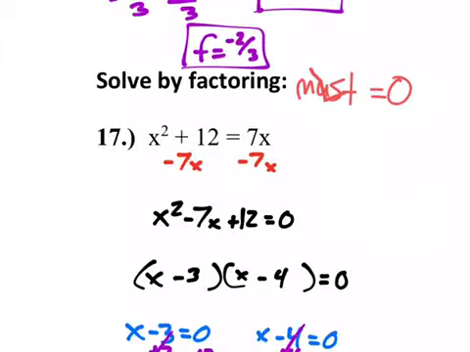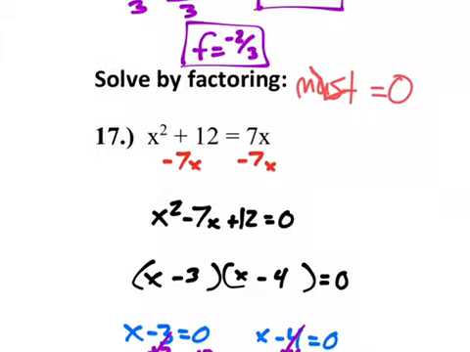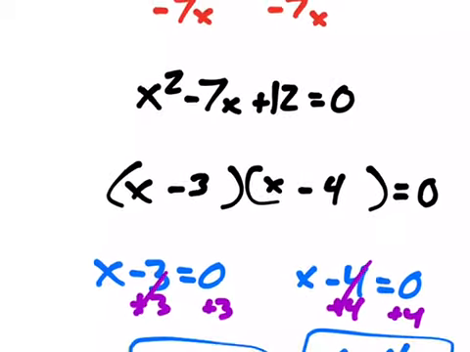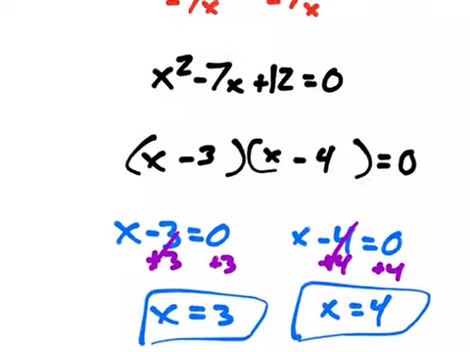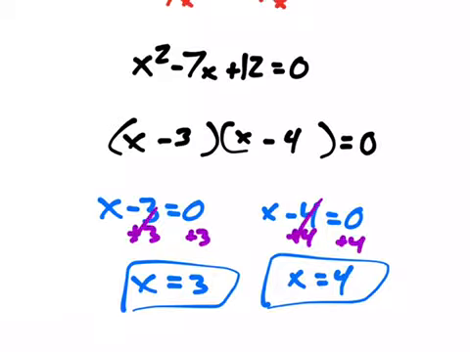Factoring is very important. This is the easy type, where I'm just looking for numbers that multiply together to give me 12, that also add together to give me a negative 7, starting off with x squared being x and x. Now on this, remember, you can always FOIL this back out to get the correct answer if you want to double check your work. And then once you have it factored, this is no different than the above problem. You set up each piece equal to 0 and solve.